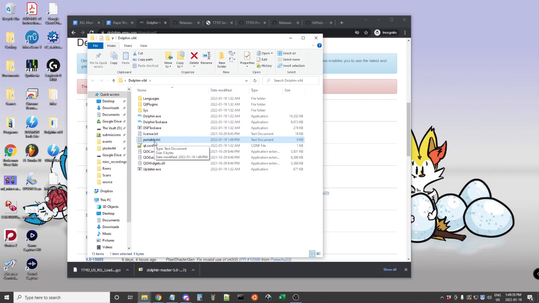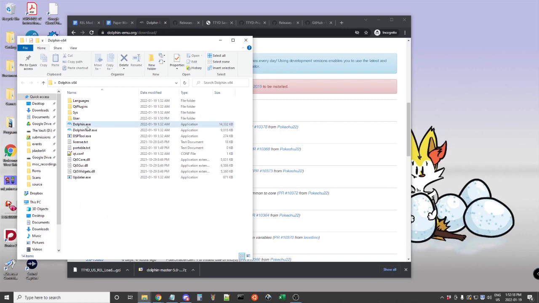And what this does is this makes Dolphin portable, which basically means all of the configuration, all of the save data that Dolphin generates is stored within this folder here. It's not in some My Documents folder or anything like that shared with all other Dolphin installations, but it's all right in here, and I know no other Dolphin versions could be messing with that. I've run into tons of problems with that when troubleshooting other people trying to get mods started.